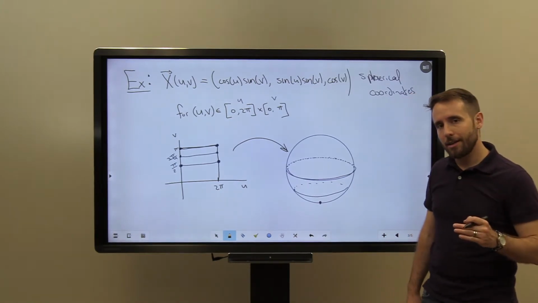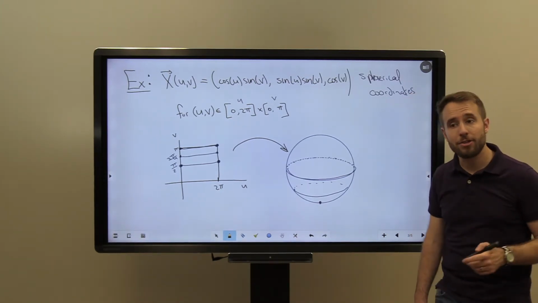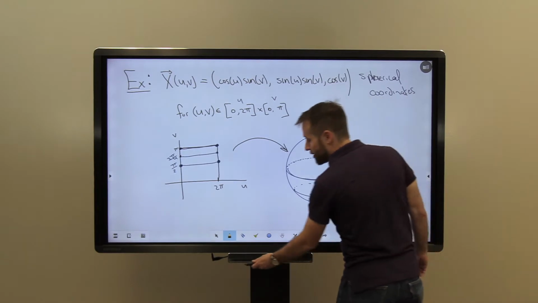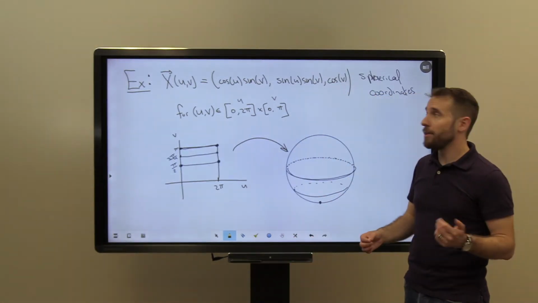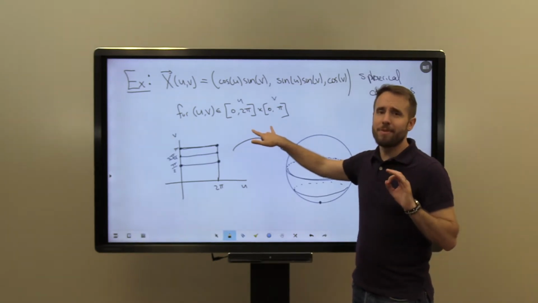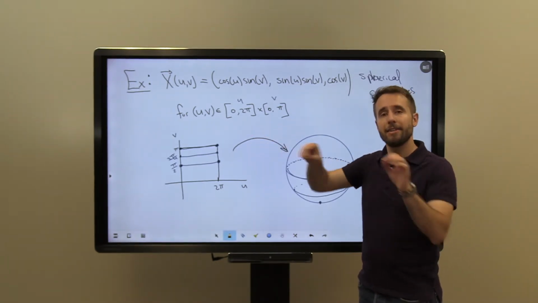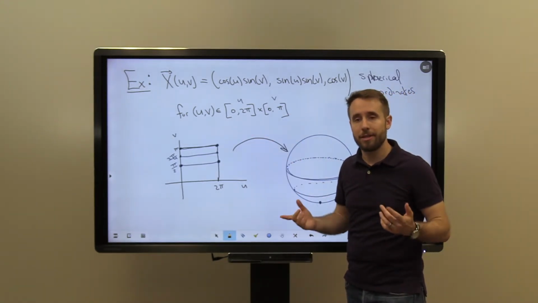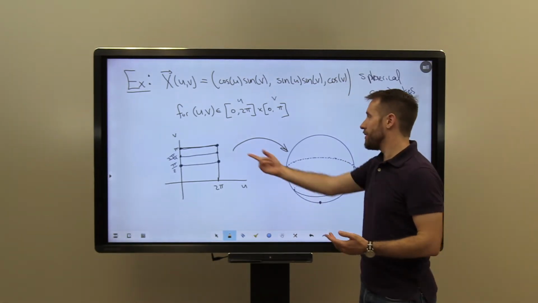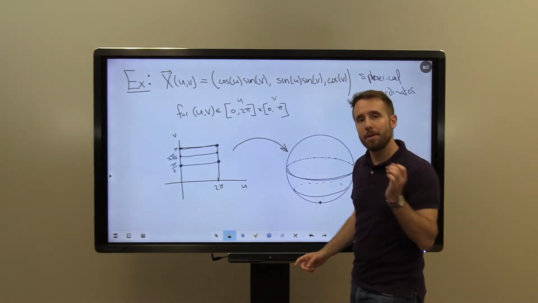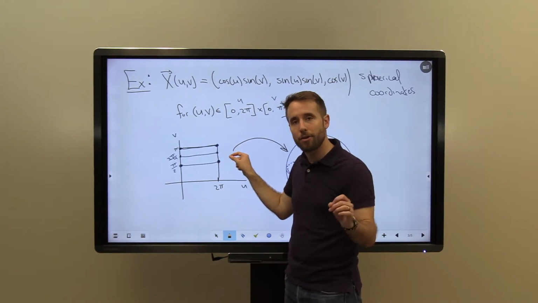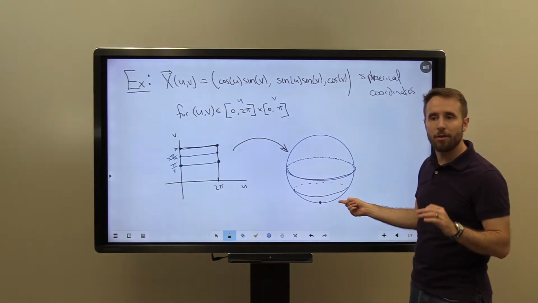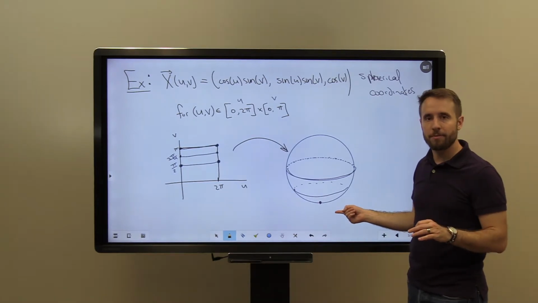So here we begin to see some potential issues in the definition of a parameterized surface, right? With this parameterization, first of all, this is not an open set. This is a closed set. It's a rectangle that includes the boundary. And in particular, along this boundary, I have a problem. I have an entire curve in my UV space, but that entire curve is getting mapped to a single point on the sphere.